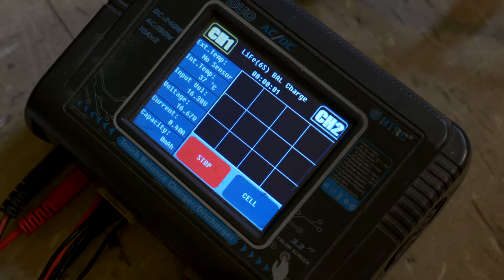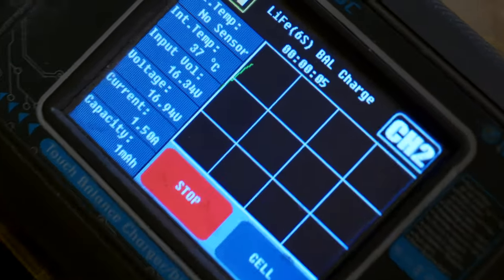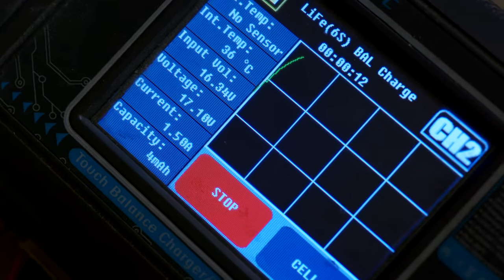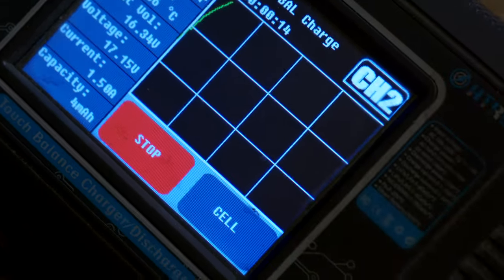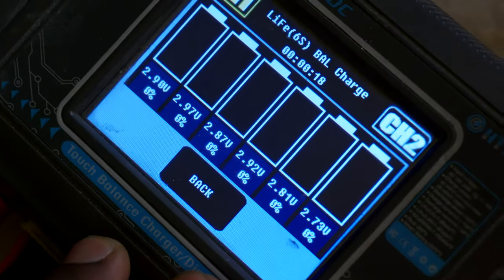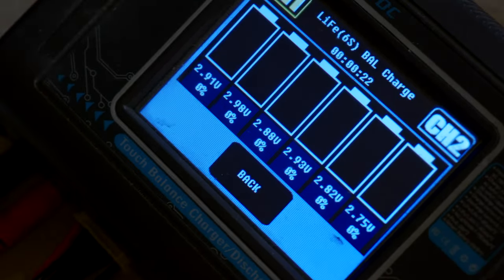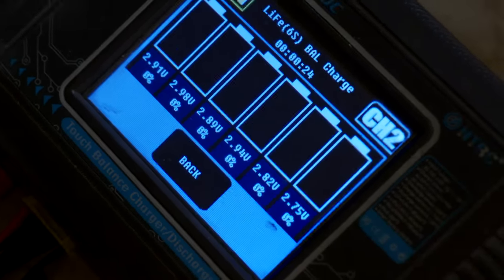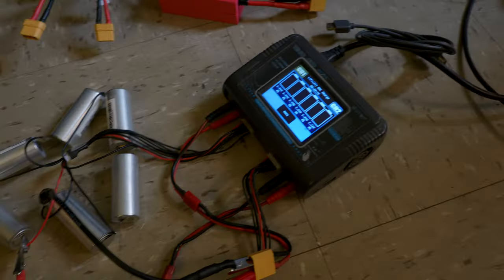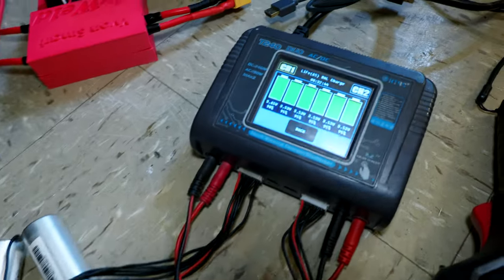Alright, we are charging, and here we can see a graph, and we can switch to cells and keep an eye on all the batteries at once. So let's wait until it's fully charged. Alright, it's almost fully charged, as you can see.